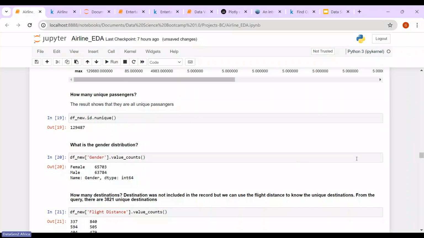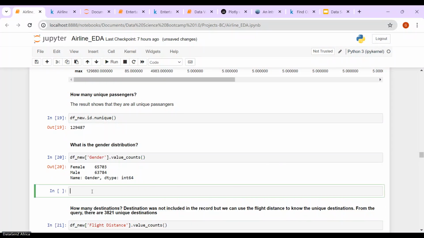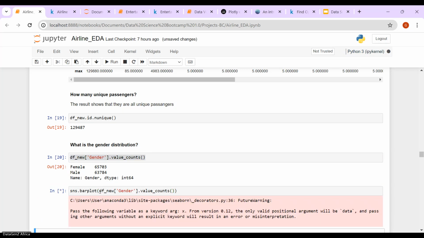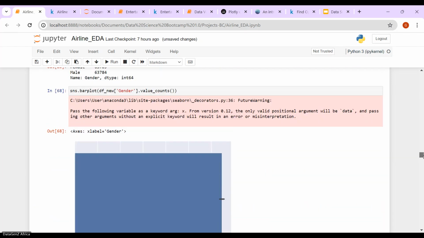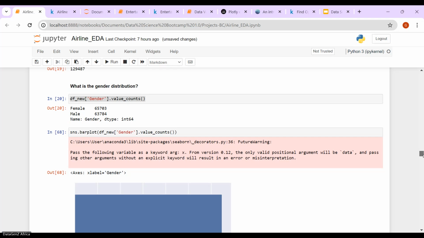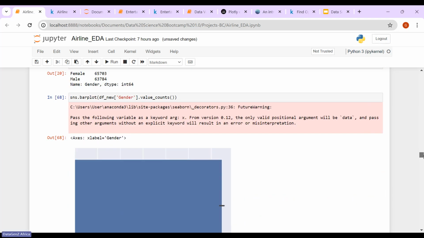Okay, so let me start some visuals here. Gender is just giving me one gender.